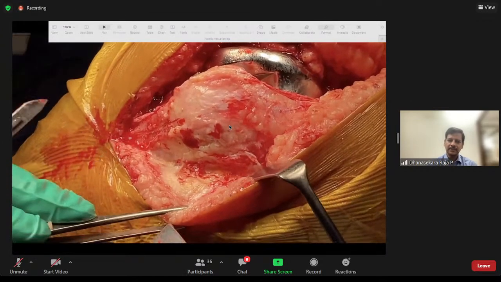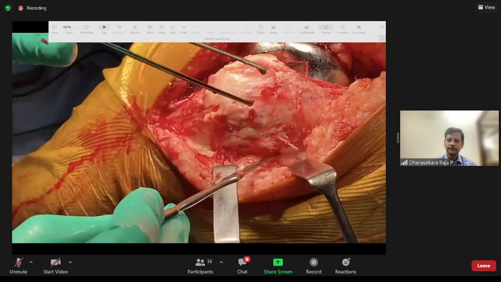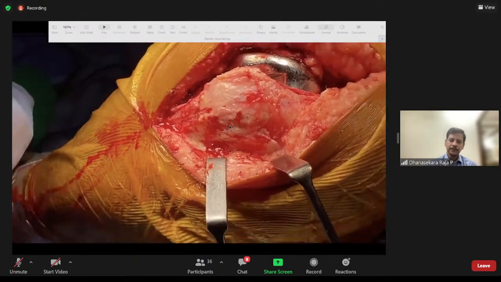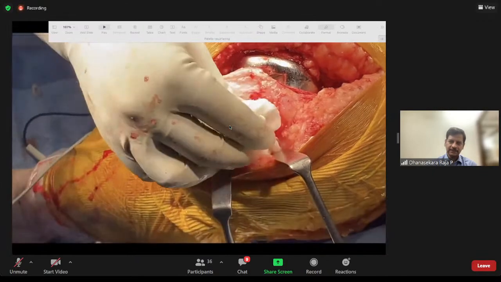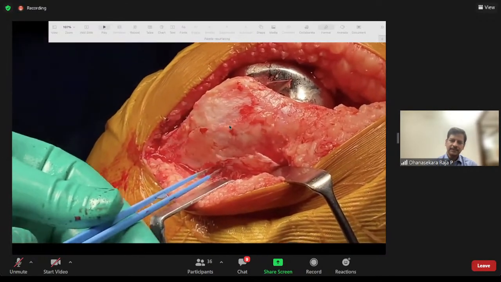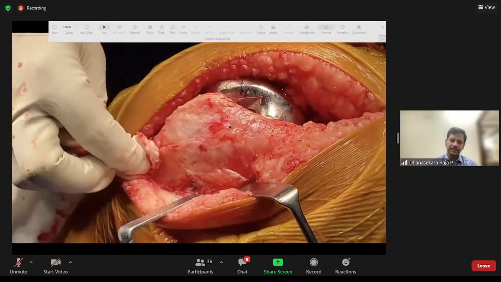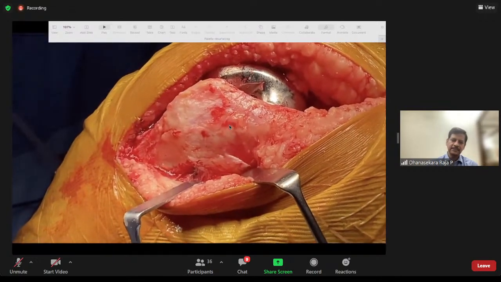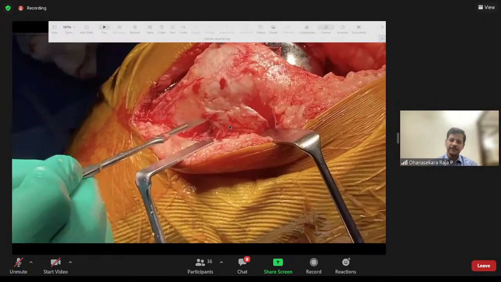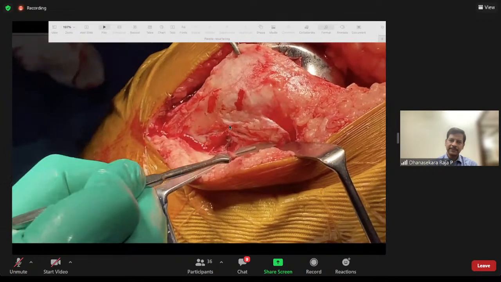So this is the lateral retinaculum. This is one of the lateral retinacular vessels which is injured. We try to avoid injuring the vessels. There is a definite vessel at the lower pole of the patella, and one at the superior pole of the patella. So if we increase each level of release, these vessels will get injured. Mostly, this inferior vessel always gets injured. We cannot avoid this. So this is the retinaculum being released.